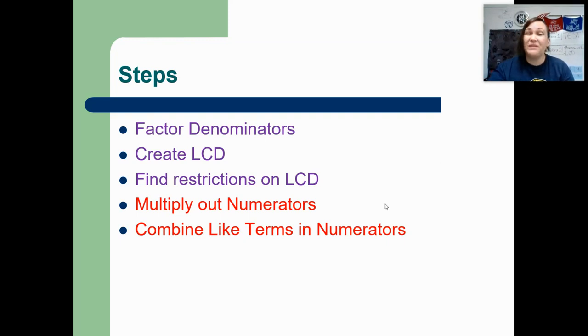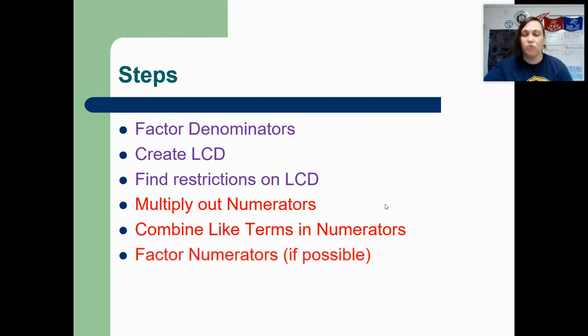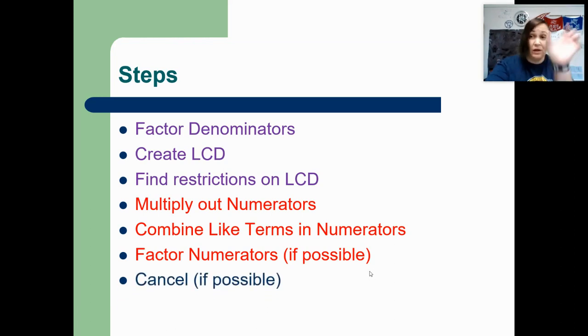The next steps don't always happen, especially on adding and subtracting problems, but you still have to try and see if they do happen because sometimes they do. And you don't want to miss it when they do happen, and you don't want to just assume it's not going to happen. So next, try to factor your numerator if you can. And then, if your numerator can factor, maybe you can cancel. Even if it can't factor, maybe it's already going to cancel with something on the bottom. So then cancel if possible.